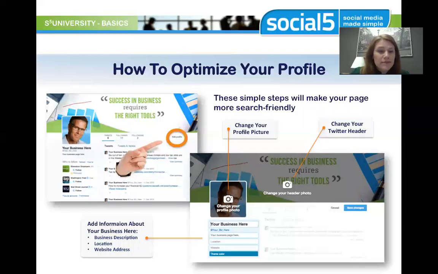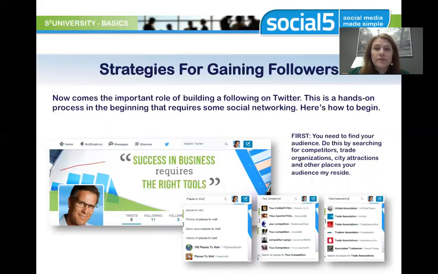The other thing you can do is put your business information in. You can put in a little description of your business. Again, you only get 3 lines, but you can still fit quite a bit into that amount of space. Then you're going to want to put in your location and your web address. Your website is really important, because you want to give people as many chances as they can to access your website from your social media profiles.